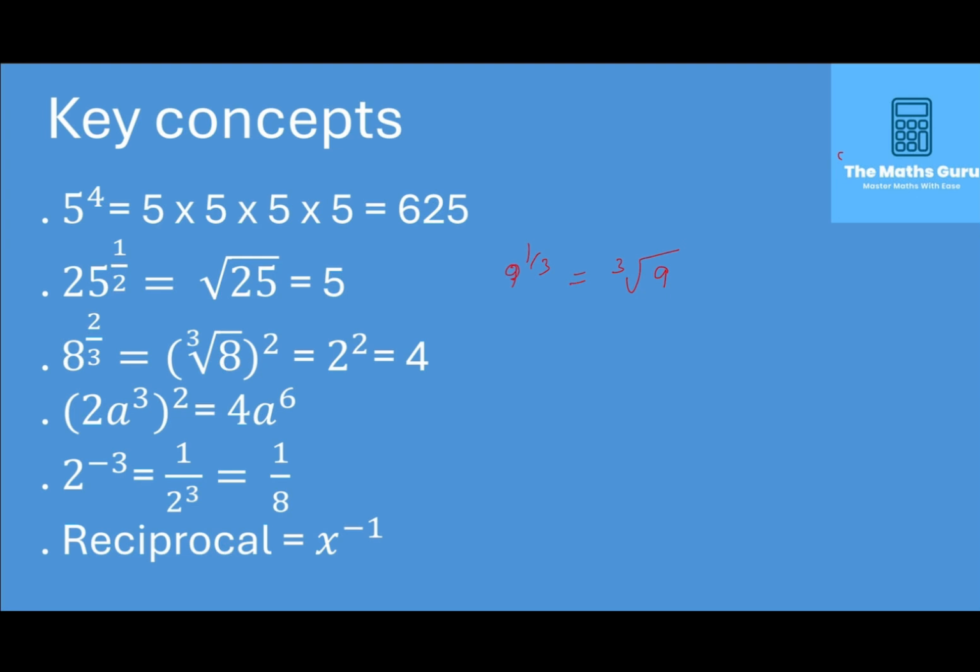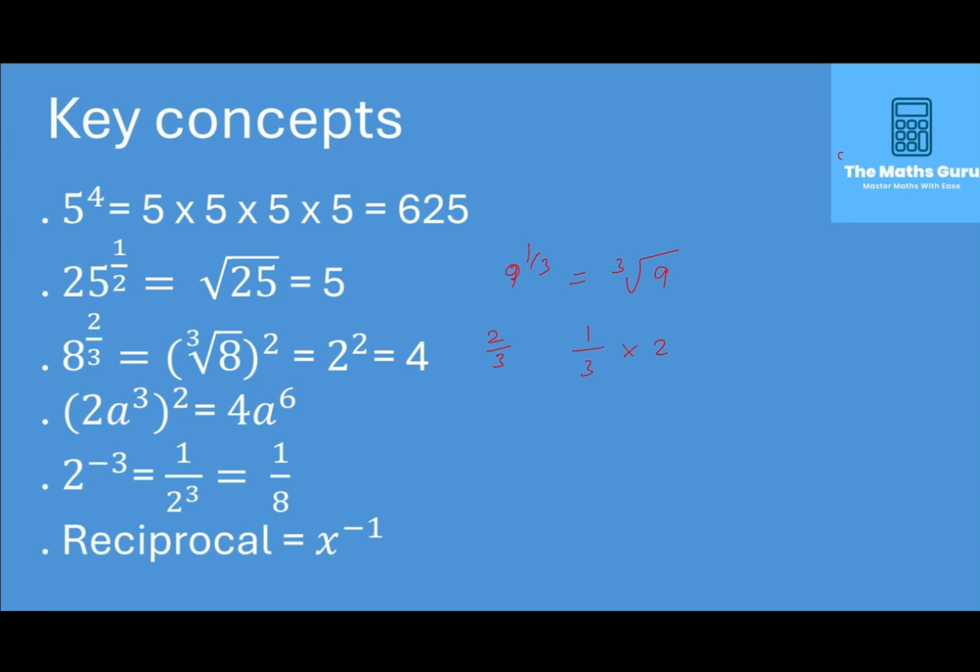So 8 to the power of 2/3 goes to the cube root of 8, as you can see, because essentially 2/3 is 1/3 times by 2. So we cube root the 8 and square it. So we always use the denominator as the root of the number, and then use the numerator as the power: we square it, or cube it, or put it to the power of 4, to the power of 5.